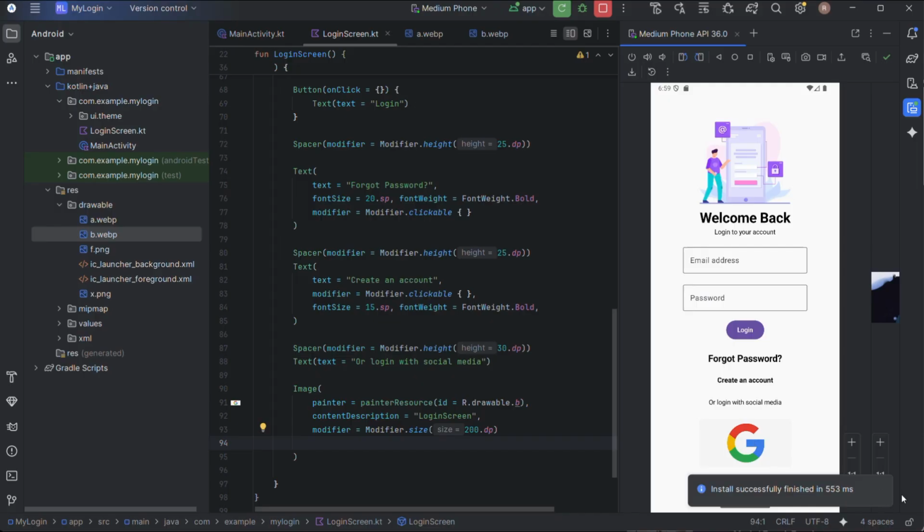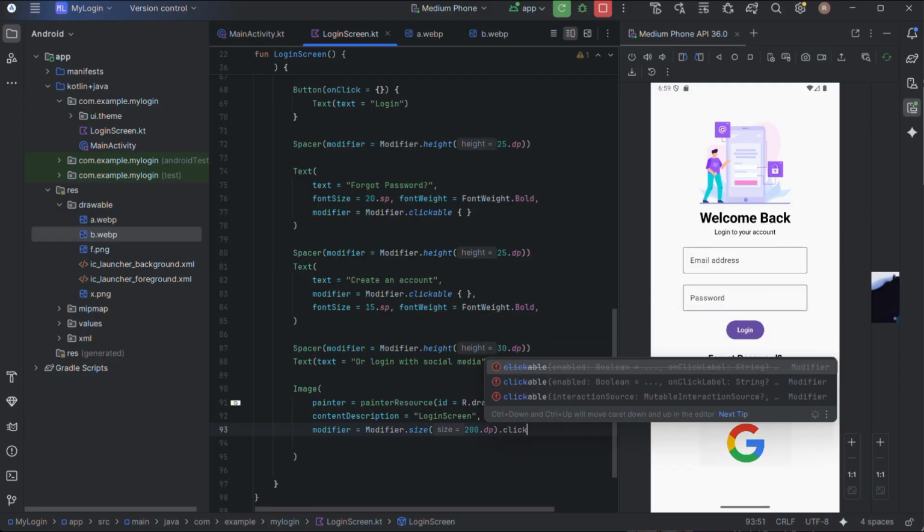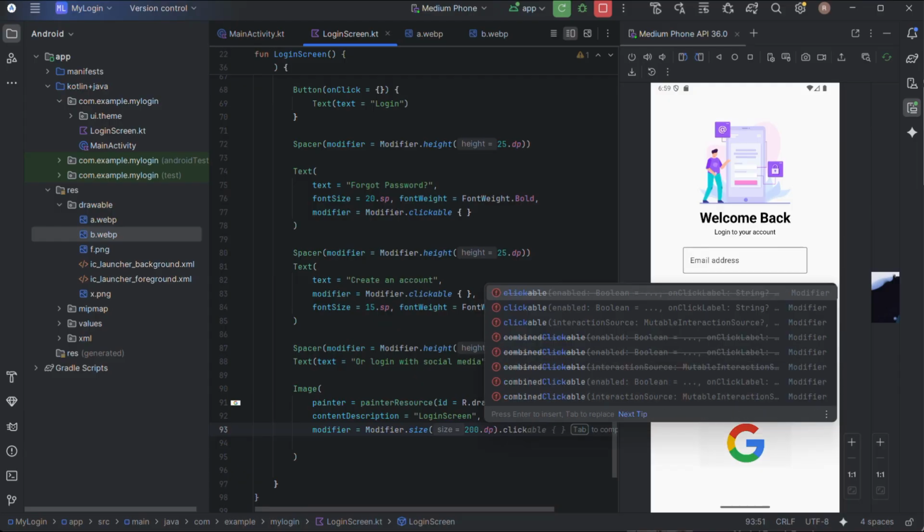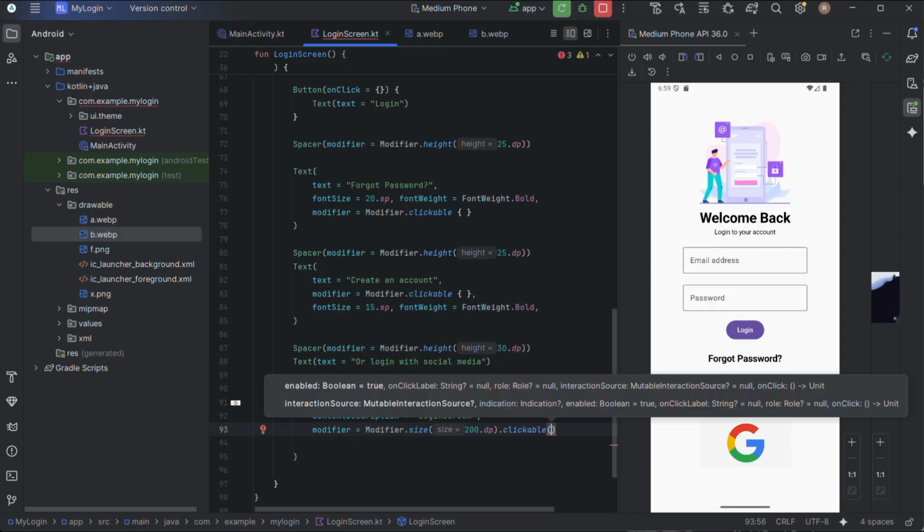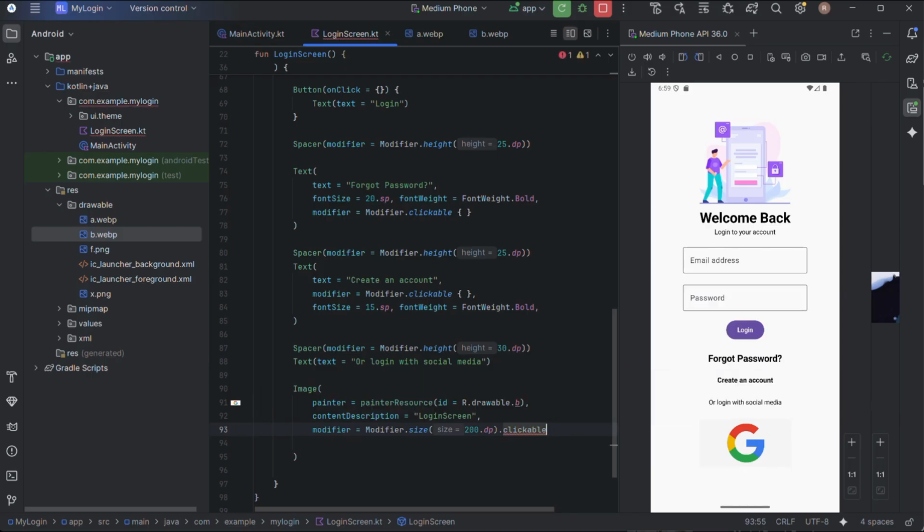Until now, it's not clickable, so we have to make it clickable. For that, we have to add over here dot clickable. Not this one, we'll use the curly bracket.